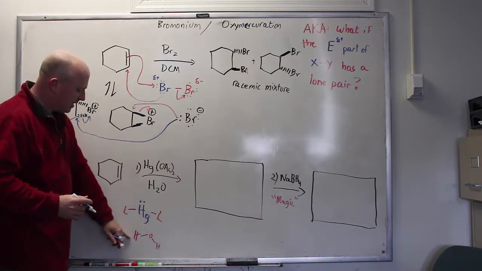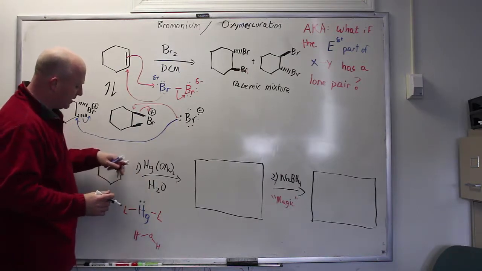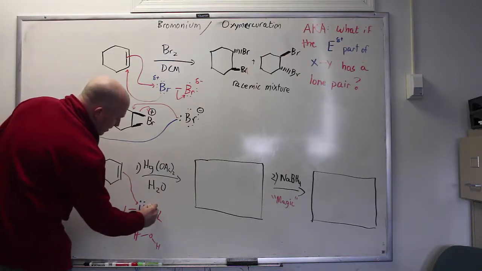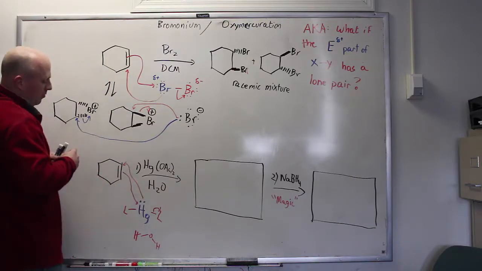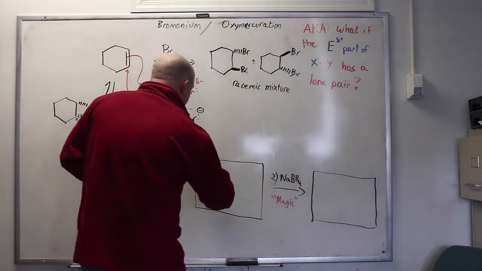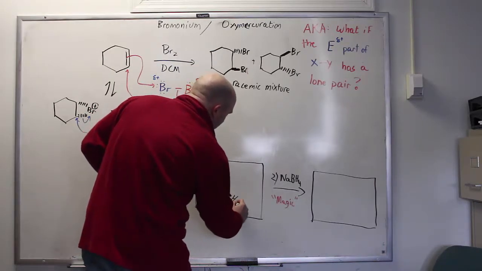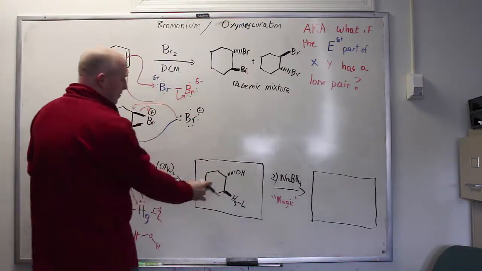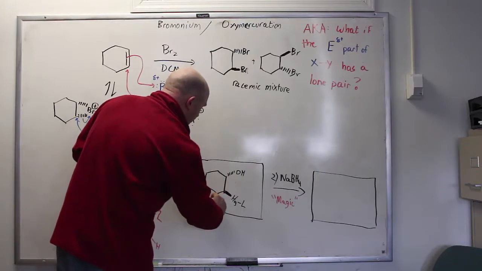The water is the thing that actually serves as a nucleophile. The mercury gets attacked by the double bond, and the pair of electrons attacks back. So mechanistically, I will draw this in shorthand form. This comes in, the ligand leaves at the same time as this pair of electrons attacks back. That will then lead to an intermediate which gets attacked by the water. The end result from the first step is that you have a mercury on one side with some ligand bound, and you end up with OH on the other side. Again, this must be an anti-like process. You also make the other enantiomer, so this is going to be racemic.